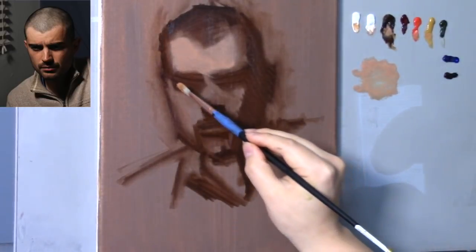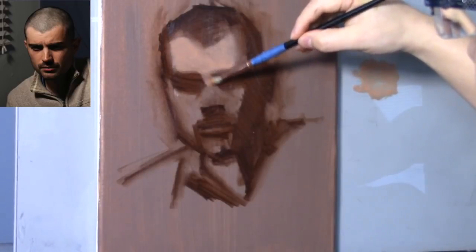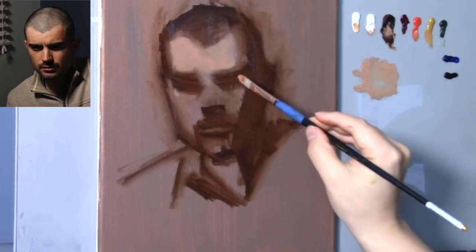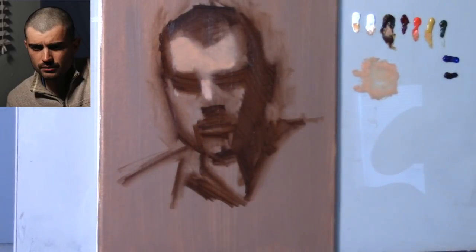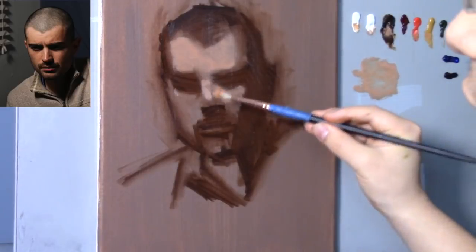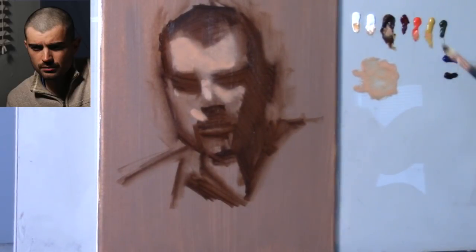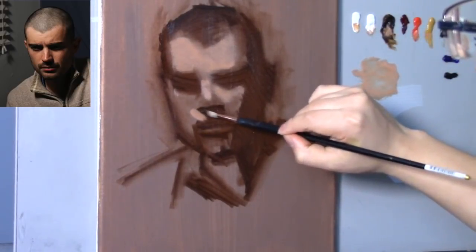Just light and dark. So now there's going to be, see, I'm applying a little less pressure here. I'm going to apply a little more pressure down here. And I'm just trying to draw with this light. Just trying to draw. A little more dark shape down there.